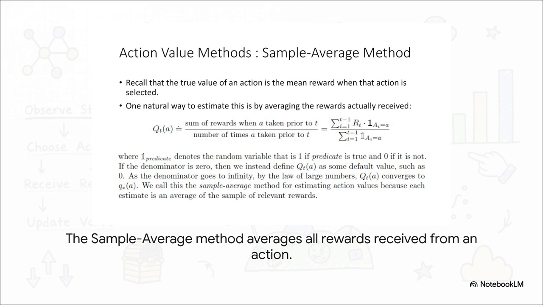Look at the right side. On top, you're just adding up all the rewards you've ever gotten for taking that action. On the bottom, you're just dividing by the number of times you've taken it. It's just a simple average. So if you went to a restaurant 3 times and your happiness scores were 7, 8, and 9, your Q value would be 7 plus 8 plus 9, which is 24, divided by 3. So 8. That's it. It's just a running average.